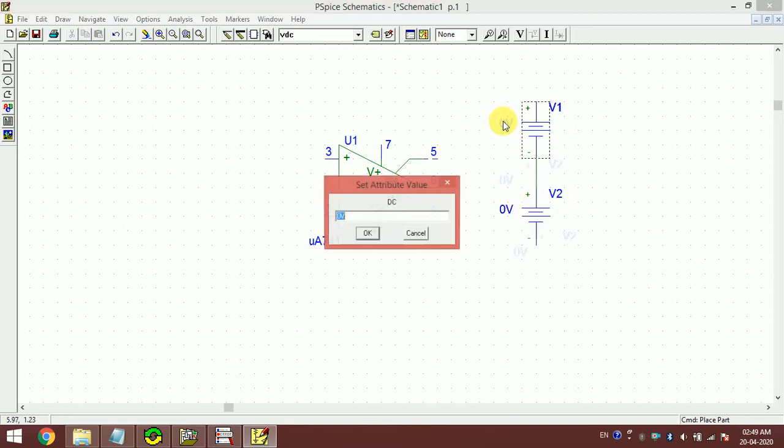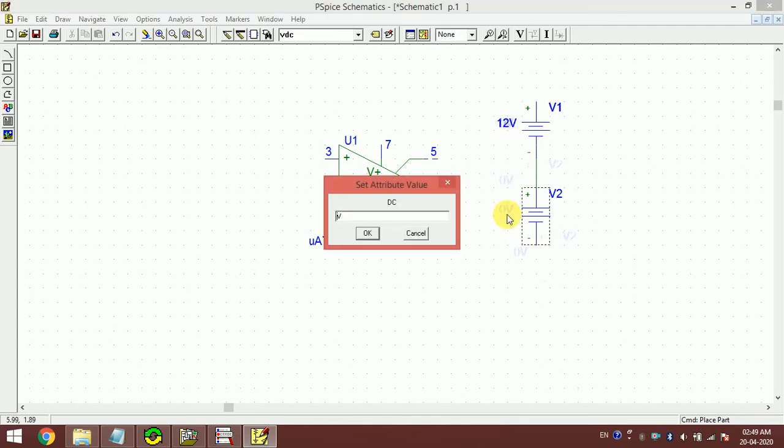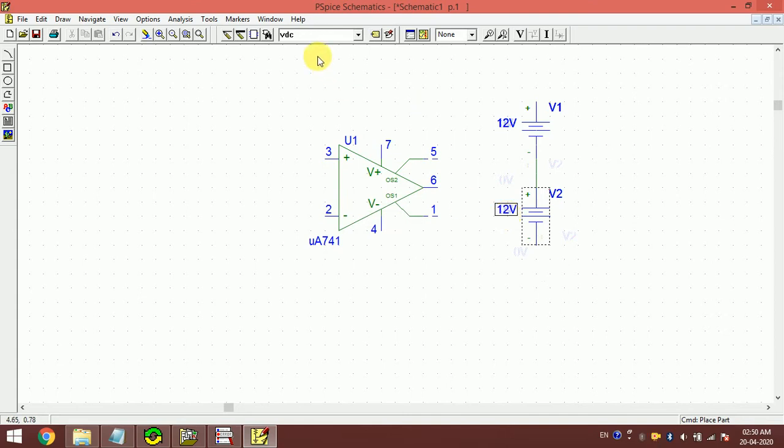Let's say this is 12 volt and this is also 12 volt, and in between we give the ground. So we have done the biasing basically. This is just like a dual power supply, plus 12 and minus 12. In between I have made this ground, so this will be plus 12 volt and this will be minus 12 volt.